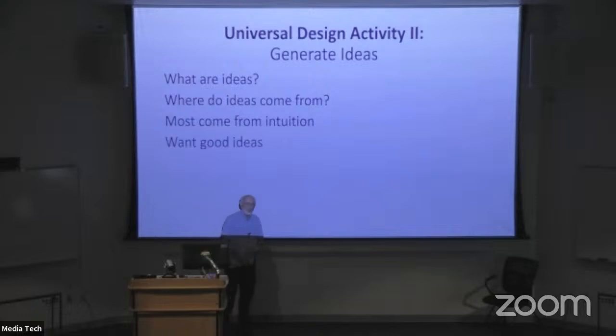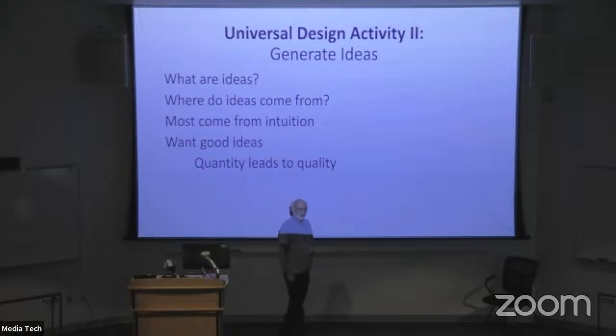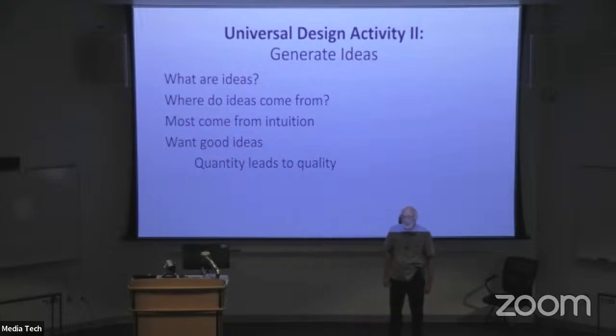The thing is, when we design, we don't want a lot of ideas. We have to generate a lot, but what we want is one idea that's really, really good. How do we generate good ideas versus bad ideas? Well, it turns out we don't. We just generate ideas. The key to generating good ideas is to generate a lot of ideas. You generate 10 ideas, you're going to pick one out of 10. Or you can generate 100 ideas, and you're going to pick one out of 100. Which one do you think is going to be the best? One out of 10 or one out of 100? The obvious answer here is the correct one. One out of 100 is going to be a lot better.